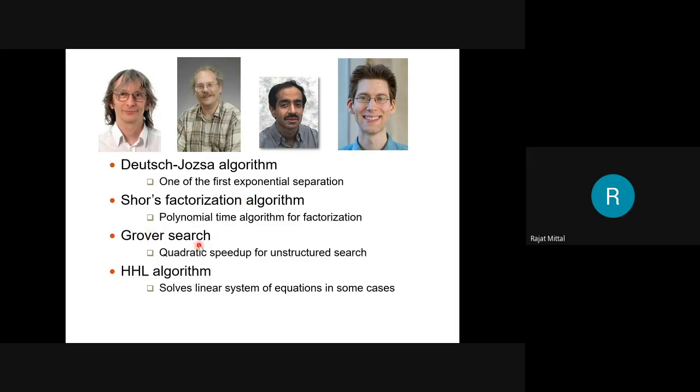Another interesting algorithm is Grover's search. This is not an exponential advantage, but even here, it solves a very fundamental problem quite fast. What is the fundamental problem? You have n elements in a list. It's an unstructured list. It's not sorted. We don't know any structure of the list, but still we can search for an element only by looking at square root of n elements. This sounds very weird, but yes, if you get familiar with the concepts of quantum mechanics and quantum computing, this can be taught in like a week.